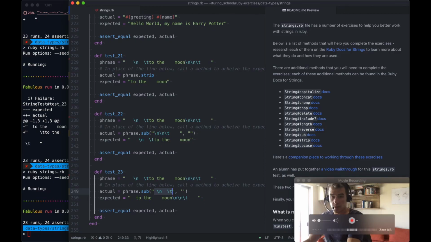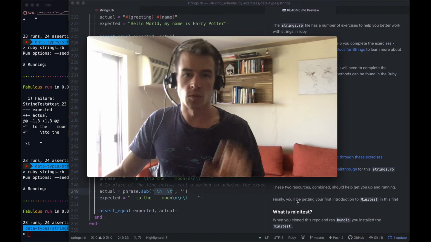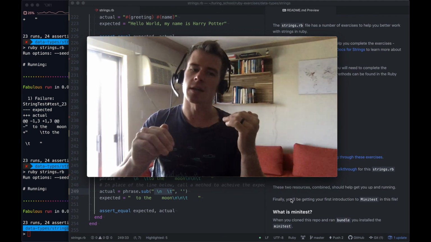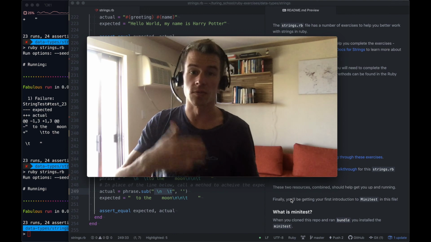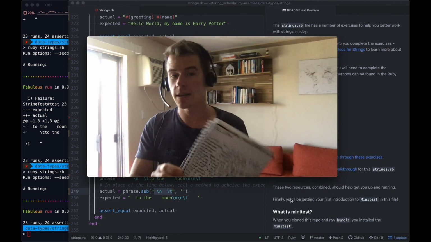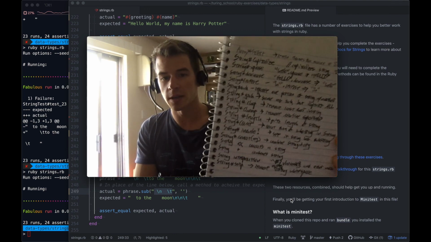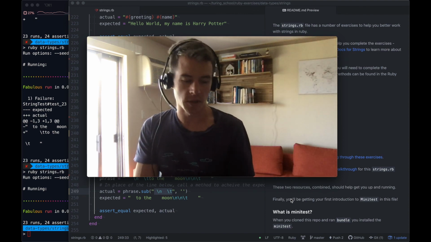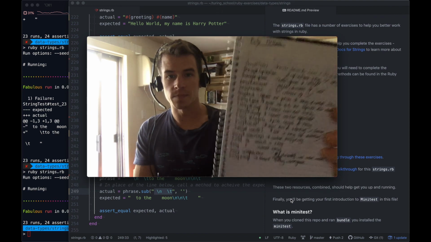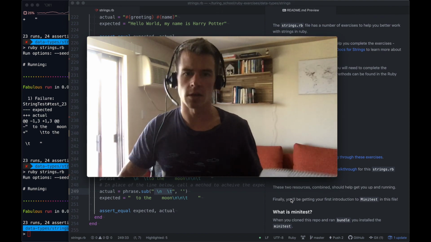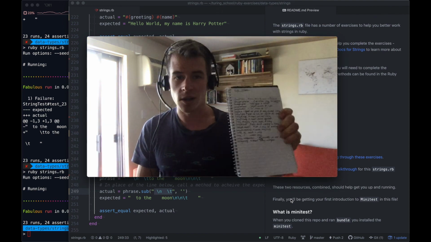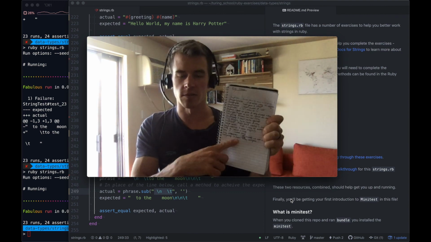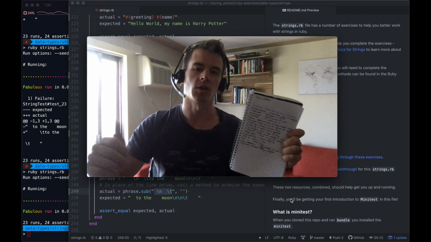But the big wins from this are twofold. One, you've made all these tests pass. That's great. You've learned a lot about minitest and the terminal and code. You've looked up a lot of methods, and possibly most importantly, you've got this whole page created when you started with almost nothing. So there's a lot of string methods. This seems kind of overwhelming, right? Like, oh, I'm just going to learn all of these new string methods. These are going to cover most of the string methods that you're going to use. And a similar number would cover most of the methods that you would use for numbers or arrays.